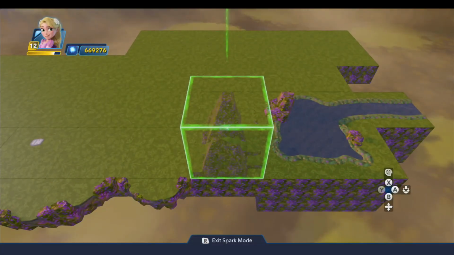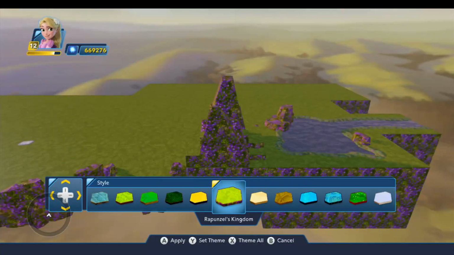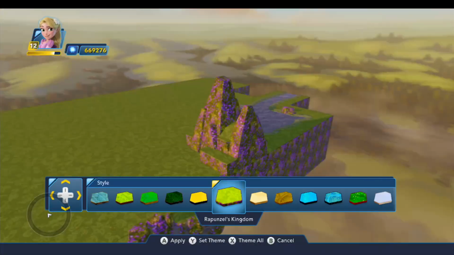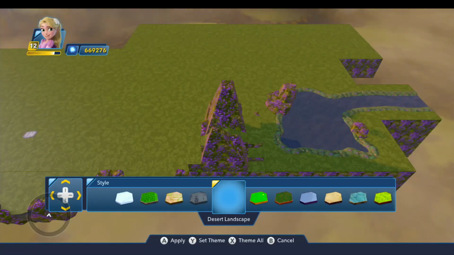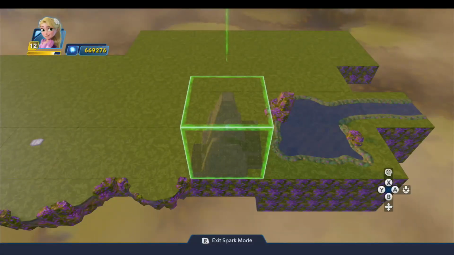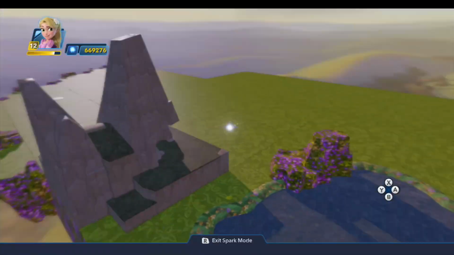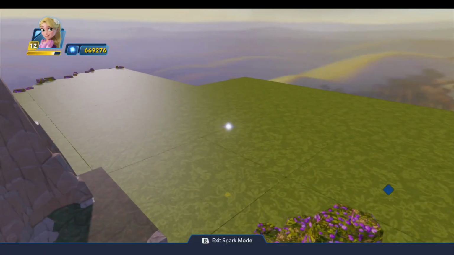And we're going to change the theme on this now, because that looks kind of weird with the flowers on the side of it for the area around Rapunzel's tower. That doesn't really match the movie. So we're going to change the theme to use Dragon's Domain. I'll set that to be my theme. All right. That gives us the rocky look. That looks a little bit better.